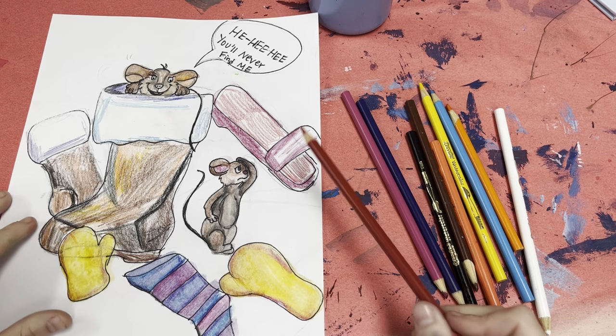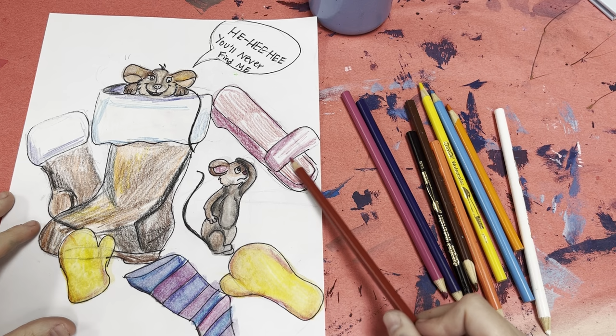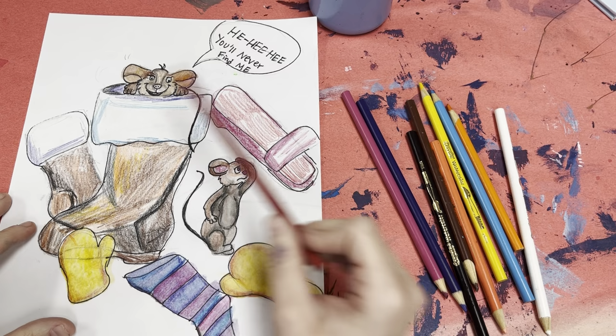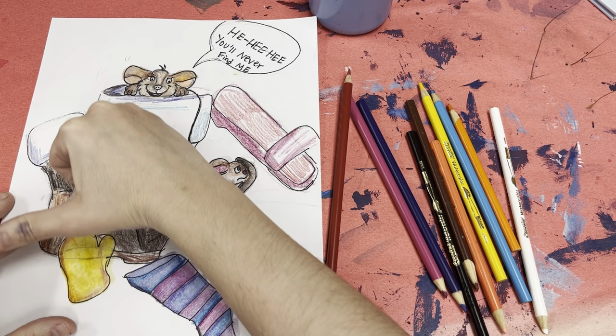Because once I wet that, all of this is going to be pink. And all of this is going to turn out to be a lighter red. If I want a dark red, I'll go back and add some more red. But I don't want a dark red. Over here, I have a coat of white watercolor pencils. When I mix that together, it will make a nice sky blue. And so on.